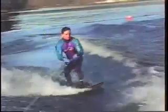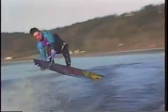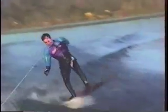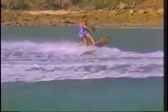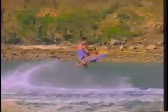Once you're ripping into wake jumps in both directions, try some rail grabs. All you have to do is grab some air and grab the board, which is much easier to do if you suck your knees up to your chest, bringing the board closer to your hand. Now let's learn to ride fakie, or backwards.